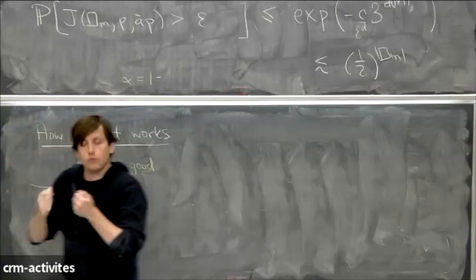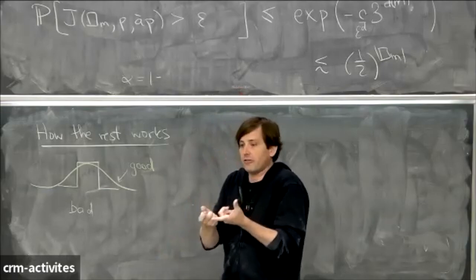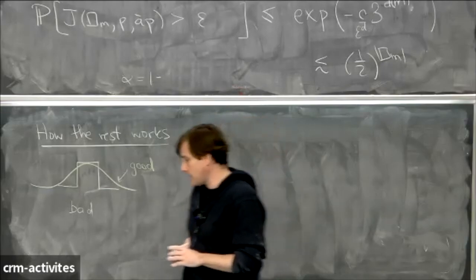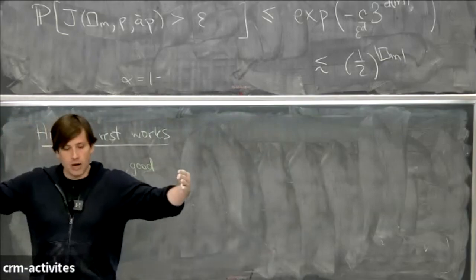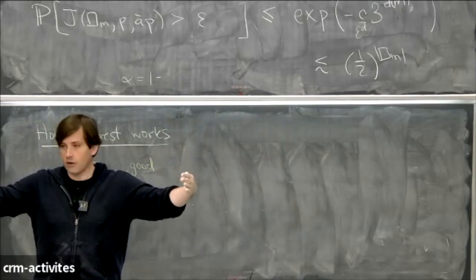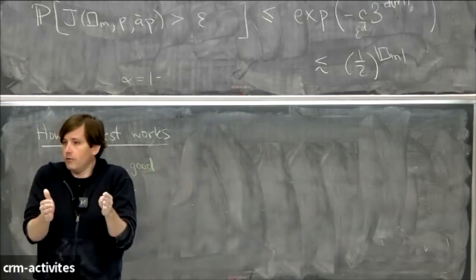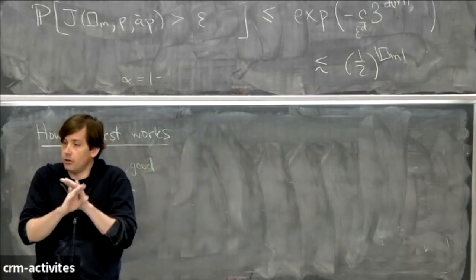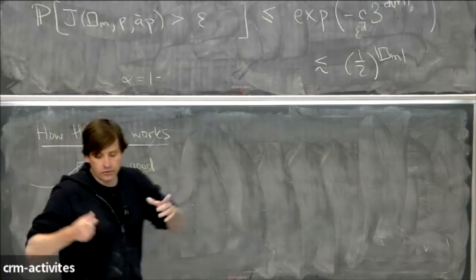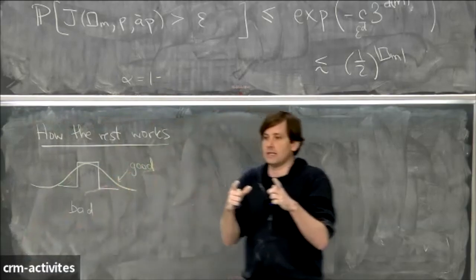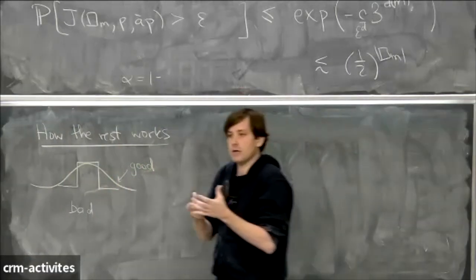But the way that you show that it's the same set of solutions is you have to prove a regularity result, okay? If you have a harmonic function, you can approximate it really well by polynomials, okay? So if you want to use polynomials of degree 1000, you can approximate any harmonic function in a ball by a polynomial of degree 1000 in the half ball, and your approximation will be very good, okay? So in that sense, the regularity of harmonic functions kind of finite dimensionalizes the solution space up to some error.